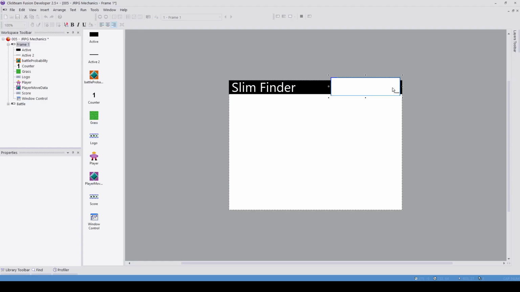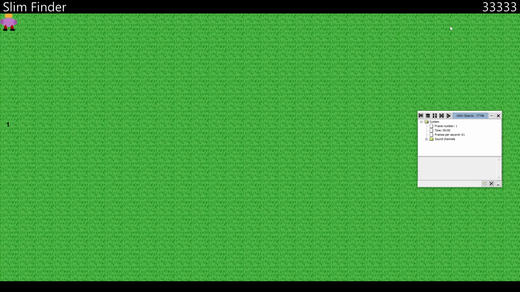Now, as the player gets more score, so let's do 333. Oh, loads of score! You can see that it pushes off from that side. Because we've got it right aligned, it pushes away from that side. And that's kind of going to do it for today. So you can see that actually, no matter what screen they have, it will naturally have the logo at the top left, and the score at the top right.